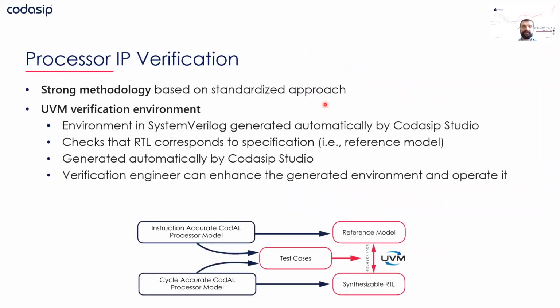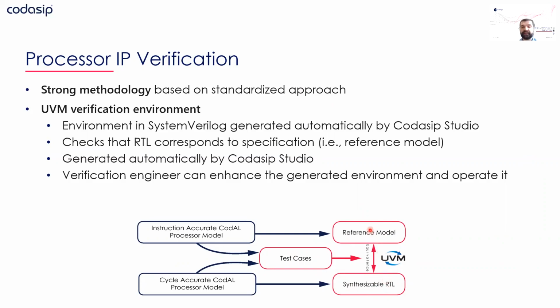I was mentioning the verification, and we are huge believers in it. This is the reason why the studio comes with the verification methodology. It's UVM based, which means that it's a functional based verification. And therefore, you need 3 elements. One is the design under test. The second one is the reference model. And then, of course, you need the test cases that are used for comparing the reference model and the design under test, RTL in our case.